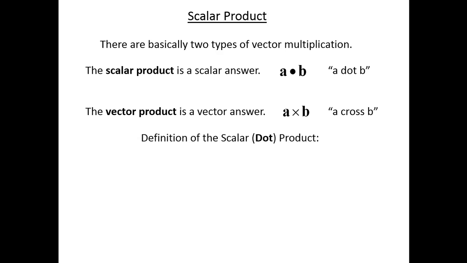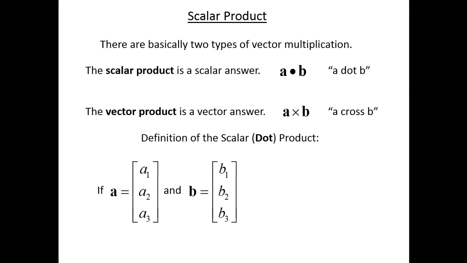The definition of the scalar or the dot product, these are your 2 vectors in component form. And A dot B just turns out to be A1 B1 plus A2 B2 plus A3 B3. The big thing I want you to remember about the dot product or the scalar product is that the result for this is a number. With cross product, the result is another vector. But with scalar product, the result is a number. So that's what you want to remember.